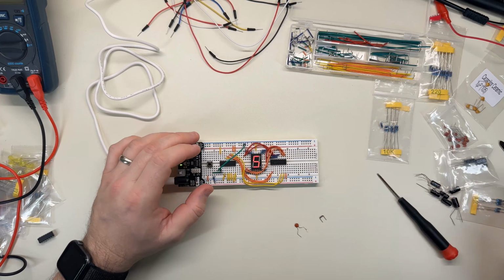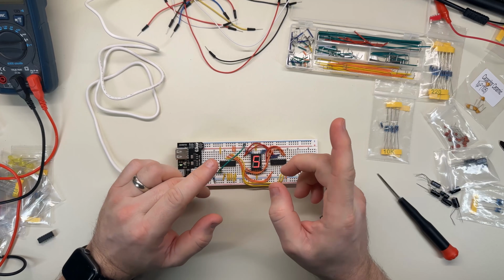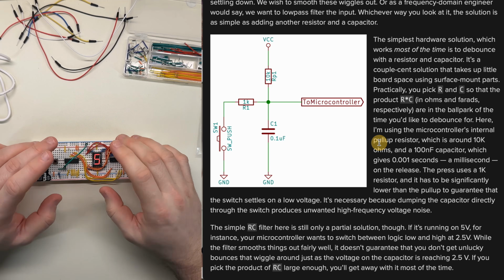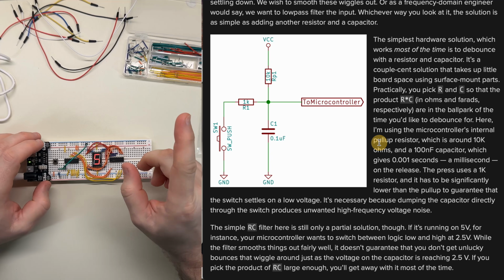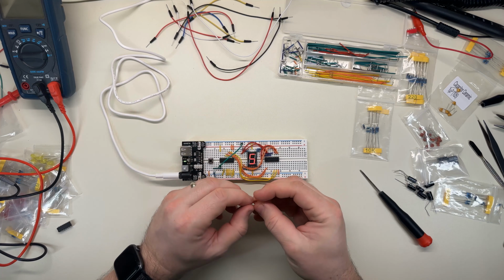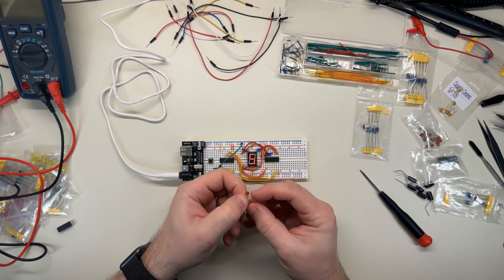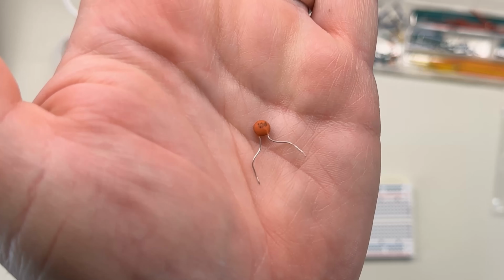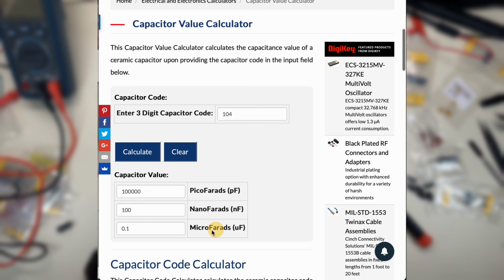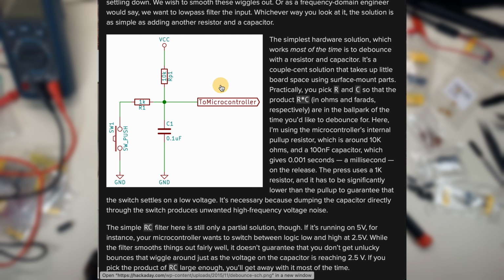So I'm going to start here, because this is where I started and things started improving when I found this circuit. The first thing I'm going to do is just implement this as it's written here. It uses a relatively small capacitor, 0.1 microfarad, and I believe that's what this one is. I'm going to look up the capacitor code again just to make sure. This says 104 on it. Yes, 0.1 microfarads, which matches what was used in this circuit. So I will use this one.